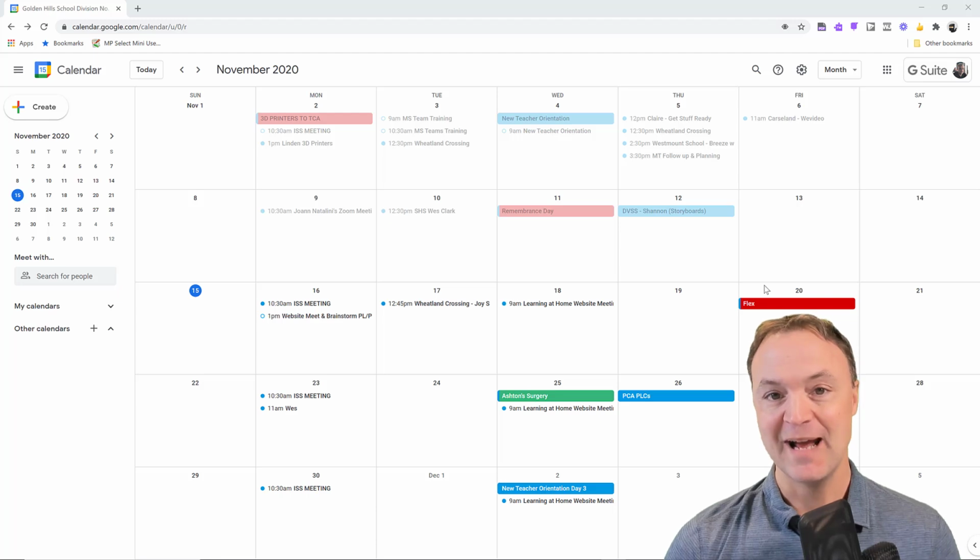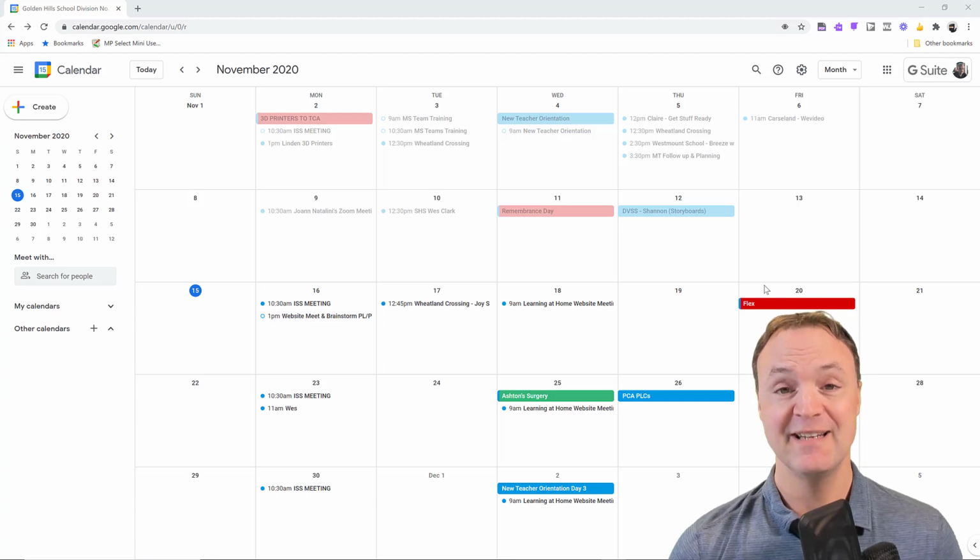Today I want to show you how to use Google Calendar. Google Calendar is part of the Google Workspace, and if used correctly, this can be an even more powerful tool to connect all your Google apps together. So I'm going to go through it from a beginner's level, but then also show you some tips along the way. So let's get started on this tutorial today with Google Calendar.